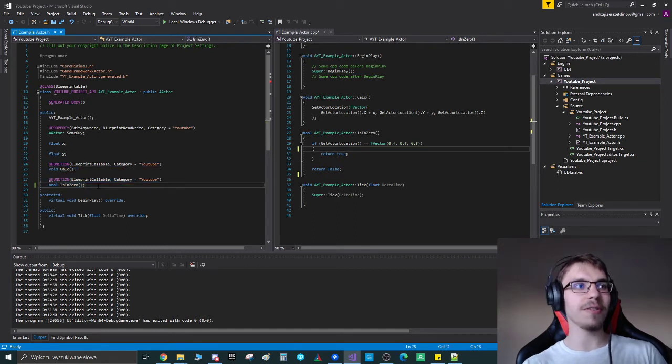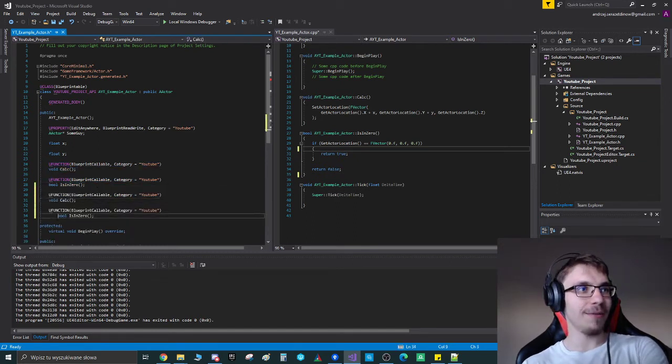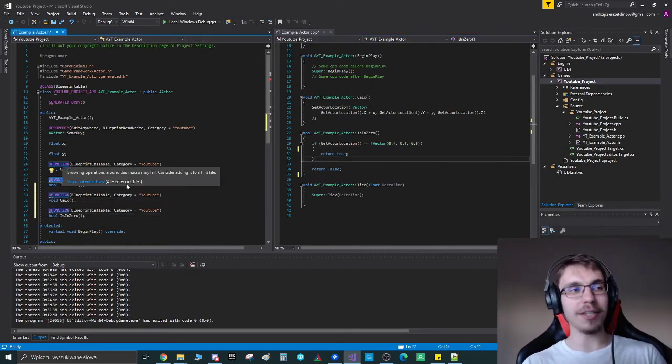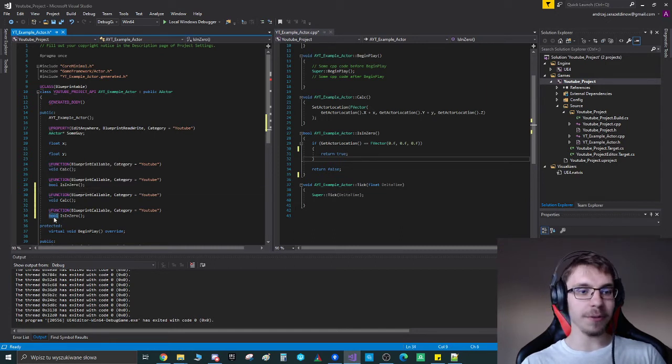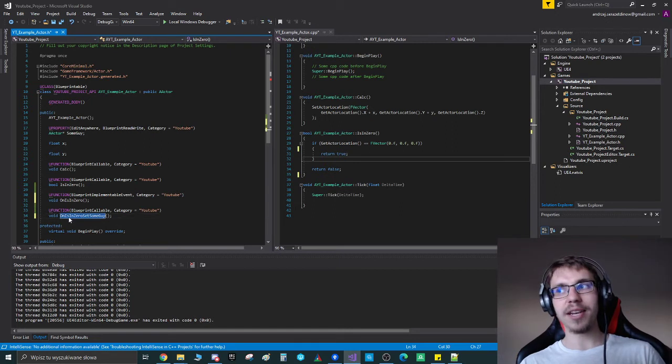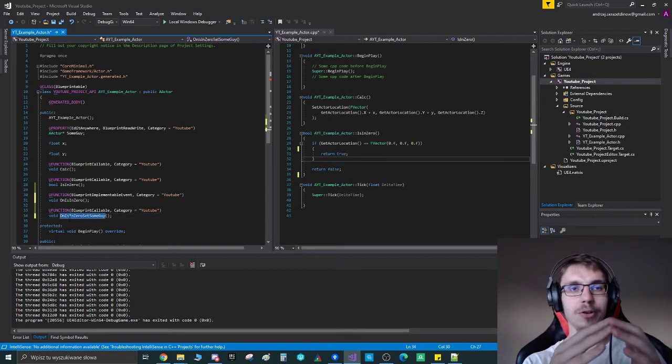There are two types of UFUNCTION events, as far as I know. For the rest, you can, as you know, just read the documentation and read something about UFUNCTION, so how to give some info to the editor about certain functions. All right, so the first one, let's call it onIsIn0, and this one will be an implementable event, and the second one is onIsIn0 set some guy, where we'll set some guy, but in our C++.